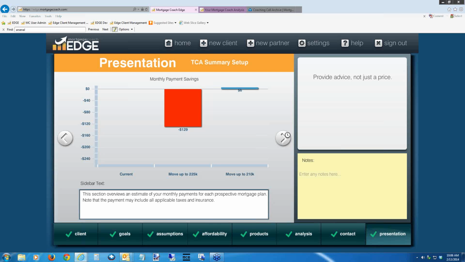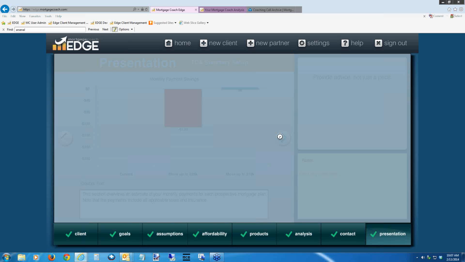Now, as you go forward in the wizard, you'll see that you have additional places where you can enter verbiage about these. And when we're looking at our monthly payment savings, there's stock verbiage that's in here. I've already mentioned the taxes and insurance, but I'm probably going to pull out this "may" because it does include. Now I've got it in 2 places just to make sure my borrower understands.